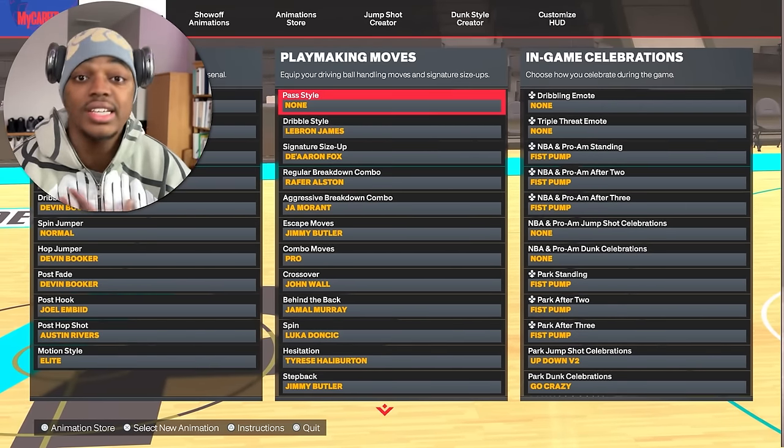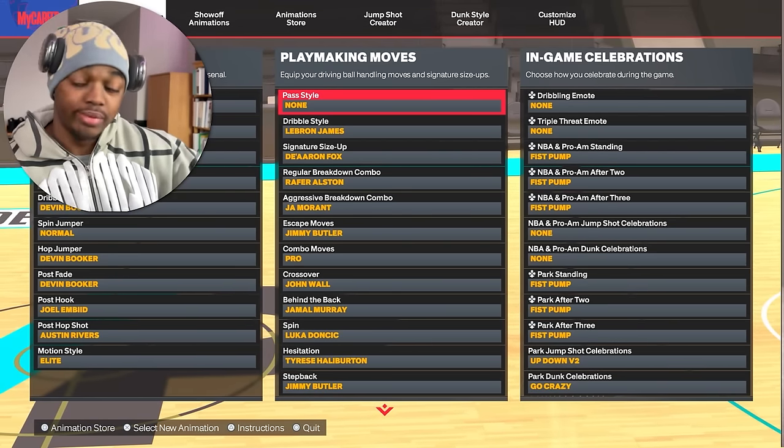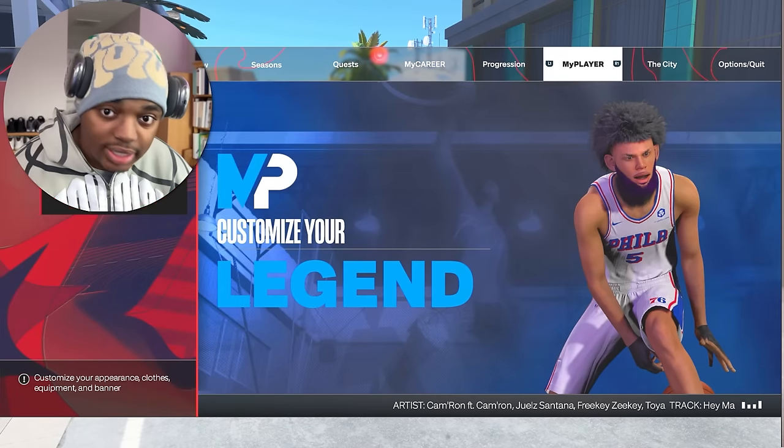So these are the sigs I run. This is what works best for me. And now I'm just getting to how to do some of the moves. Actually, most of the moves that I do. So let's head to the shooting gym.